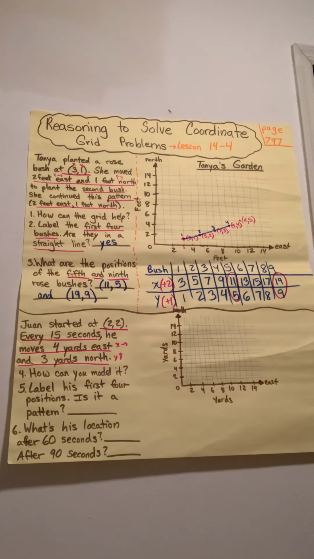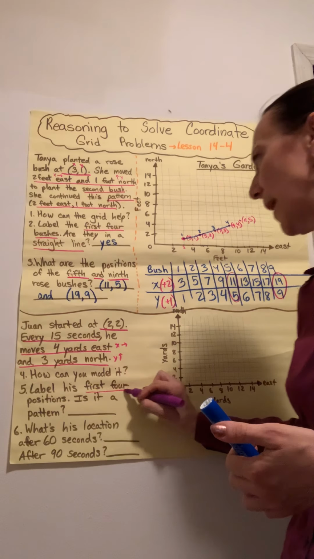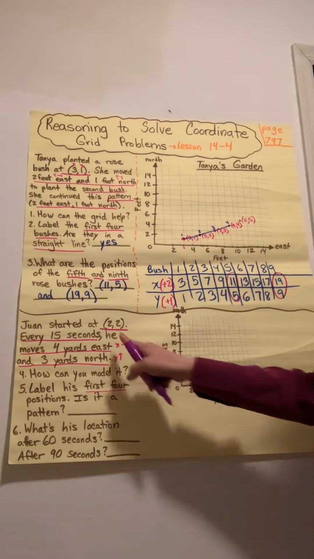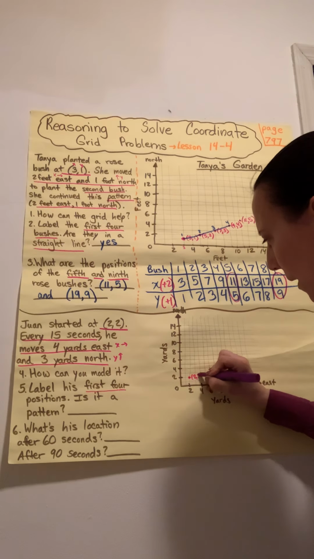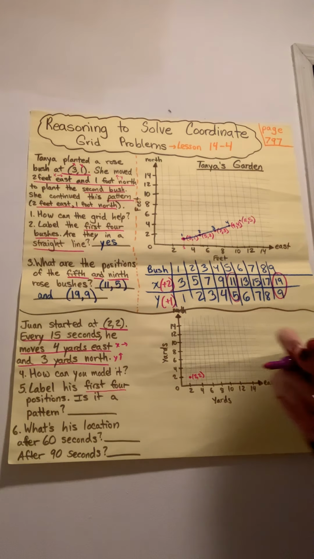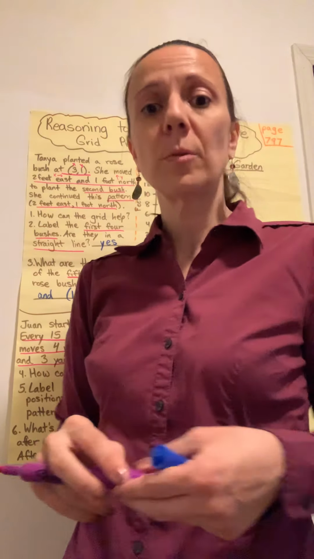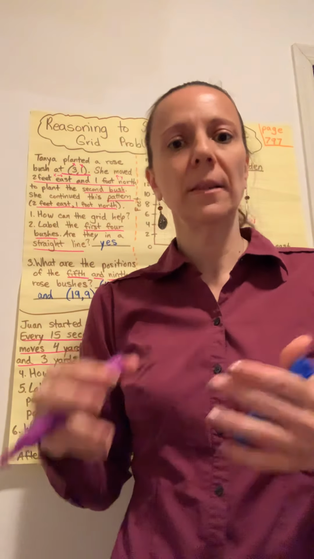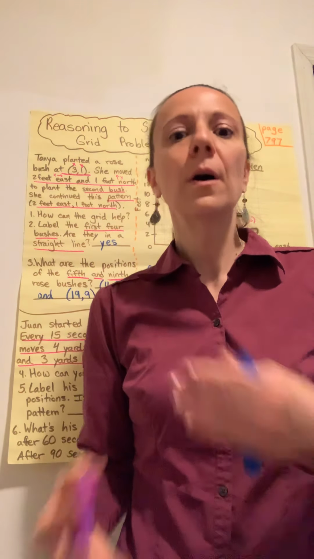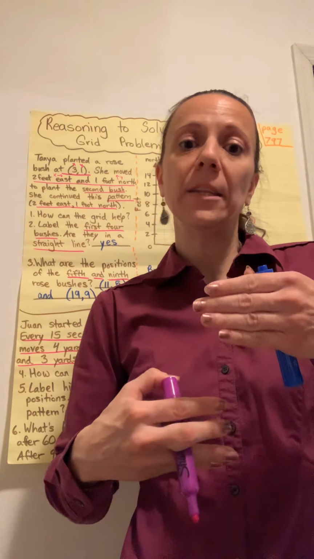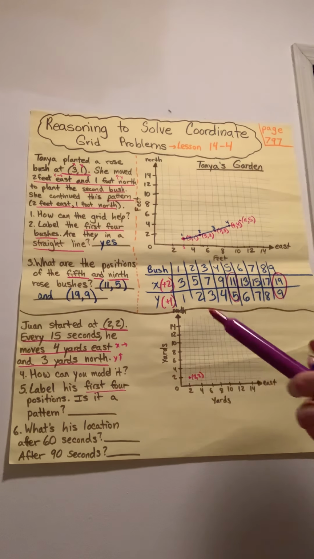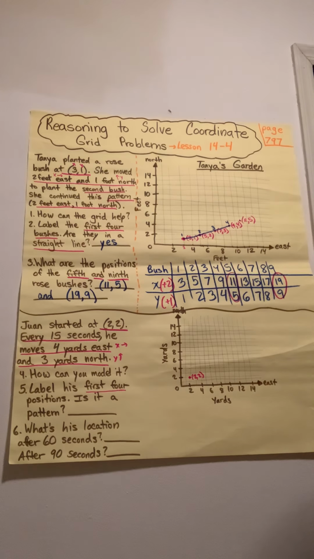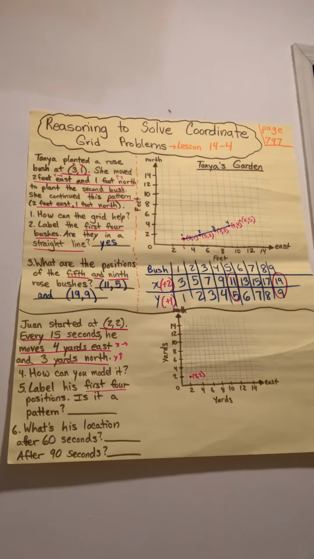Okay. Number 5 says label his first 4 positions. So just like the last problem, I've got to do the first 4. So the first one they told me is at 2, 2. Here we go. Oh, and I see this grid is doing the same thing that the last one was doing. The odd numbers are not labeled. You can label them yourself, or you can just figure the in-between lines must be the odd ones. 2, 2 was not a problem. Both the 2's were there. And of course, it's one of those easy ones where I don't have to worry about which way I'm going.